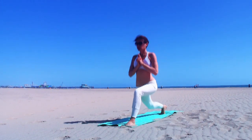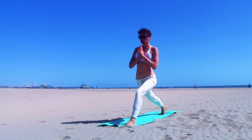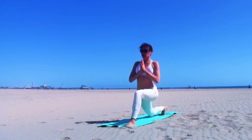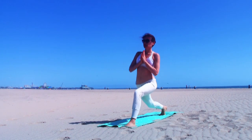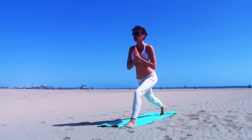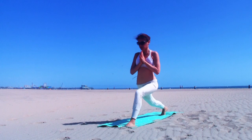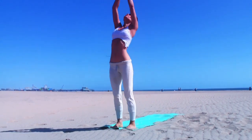And let's lower the right knee 10 times. Lowering the knee directly down, tailbone pointed down. Left knee over the left ankle or behind the left ankle. Just make sure your left knee is not over your toes. Very important. And let's step at the front of the mat.